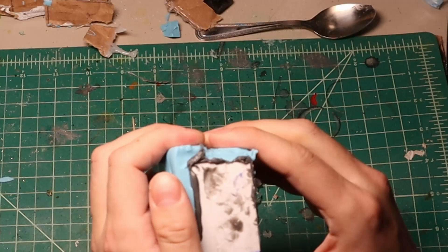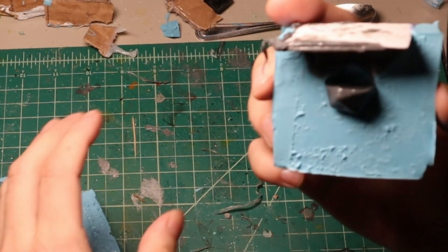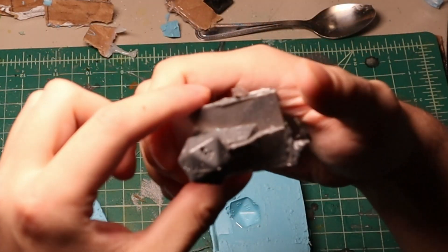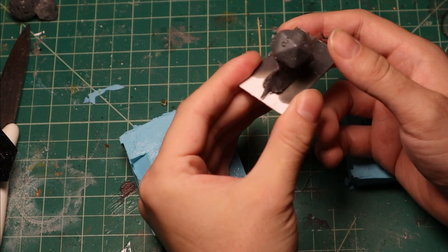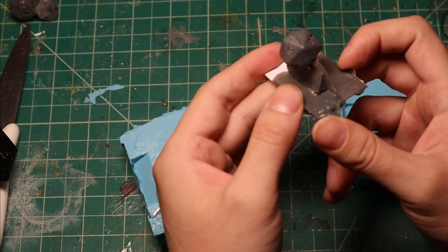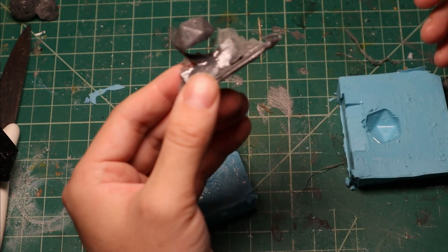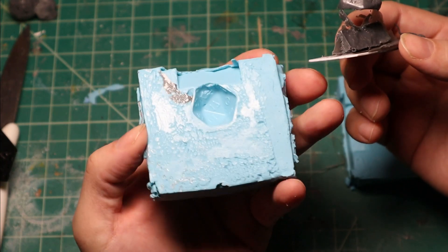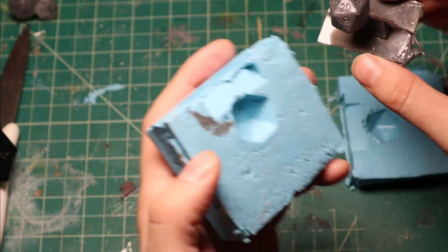Time for the reveal. You can see here that the texture has vastly improved — that is a definite success. However, I only managed to cast half a die. Sadly this does not make it a d10. By examining the cast it is my impression that my idea did work. The still-liquid sprungo goo flowed down to the mold nicely but not fast enough. The air exposure was also limited by the wedge on top. I believe the small bubbles on the d20 were caused by trapped and displaced air in the mold itself. The wedge was also way more pockmarked as a consequence of more air exposure. So this was a very good step forward — I'm still not there but this is a good partial success.